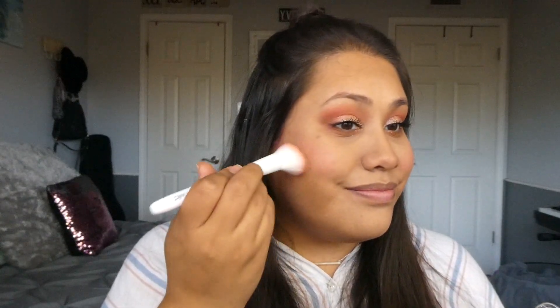I really really want a more defined look with the bronzer today. For blush I am using my Mary Kay blush in the shade Orchid. I'm taking the Wet and Wild contour brush and putting some of this on my cheekbones, smiling to apply it, and a tiny bit on my nose. I actually feel like I want a more dramatic blush look so I'm going to add a little bit more. I'm taking this blush from The Color Workshop — it's a very pigmented blush — and applying some of that. You have to take a lot of it off before you use it. I feel like this is such a good color for this look.